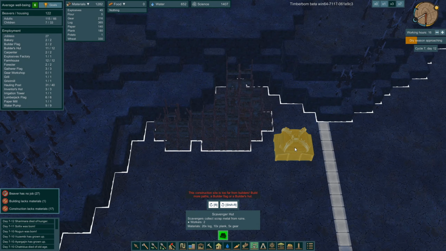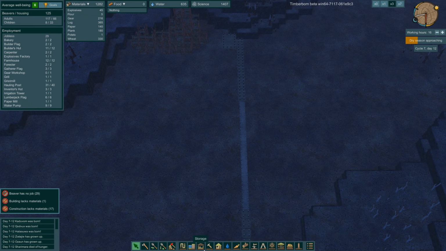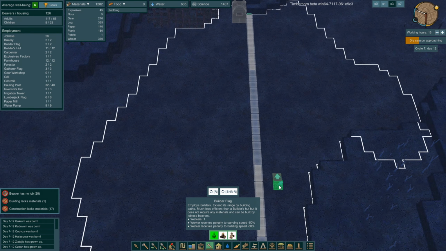We're just going to have to build another scavenger hut. So let's put this one right nearby this one. Boom. Then we're probably going to need a builder's flag, and we're probably going to need... Let's see. Let's just do a builder's flag for now. We're not doing a bunch of building out this way yet. And then let's see if we can get them as far south as we can.